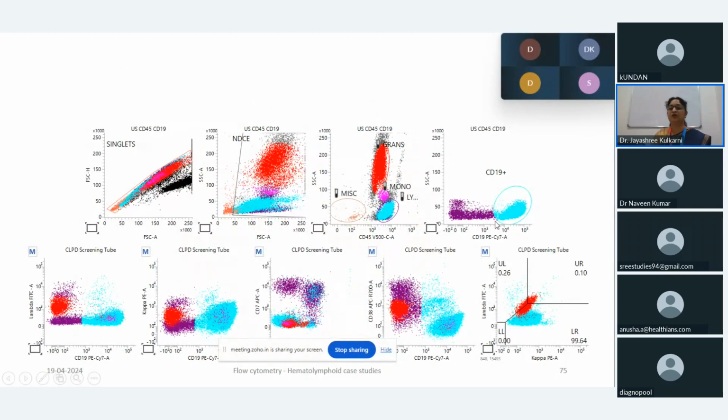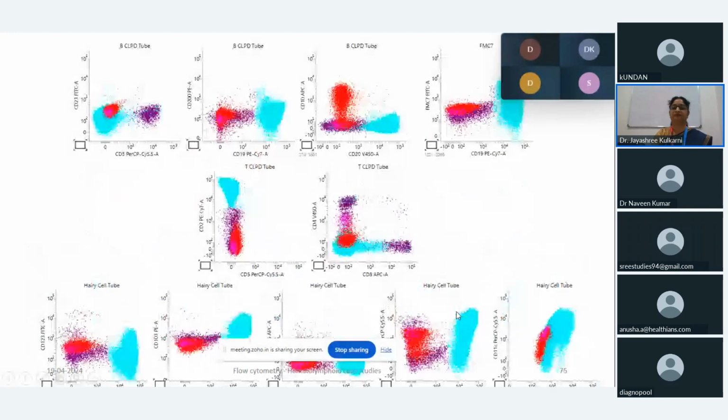And when you look at your flow, these are bright CD19 positive cells. You see, as soon as you get your cytoplasmic fraying, you see that the side scatter has gone up. So they are high on side scatter. And they show kappa restriction. They are 19 positive. And what we do is, we run our 5 and 23, which are negative. 5 is negative, 10 is negative.